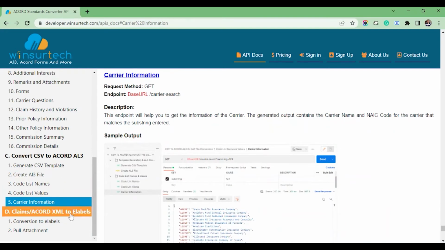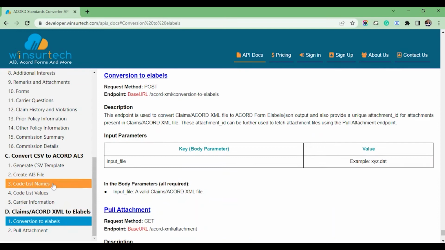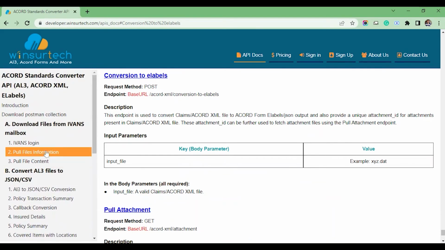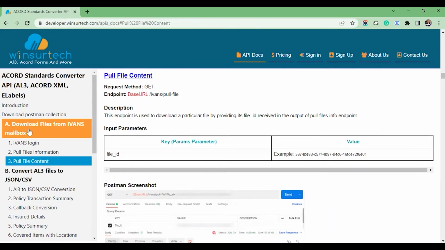And finally, we have claim downloads. So you get the downloads of full file content from IVANS. You get the claim files also.